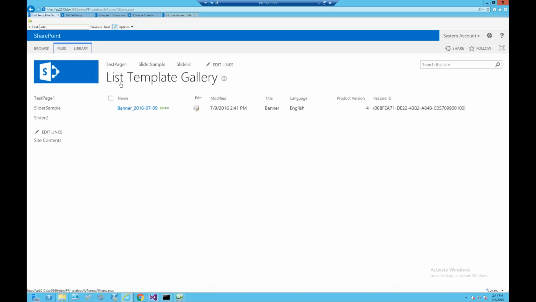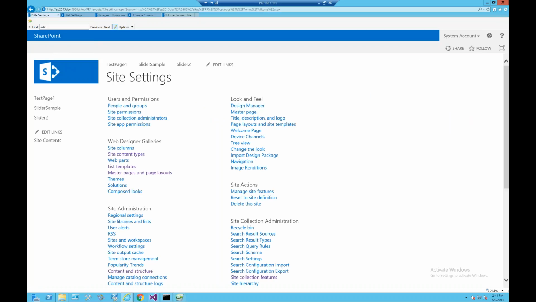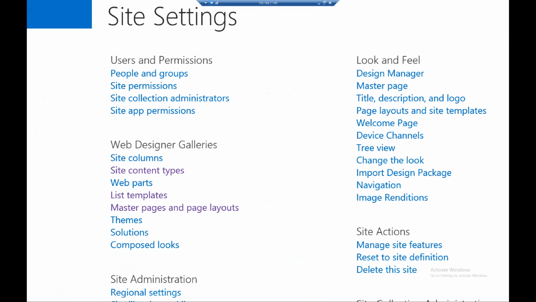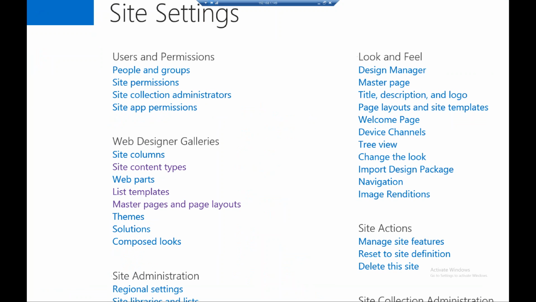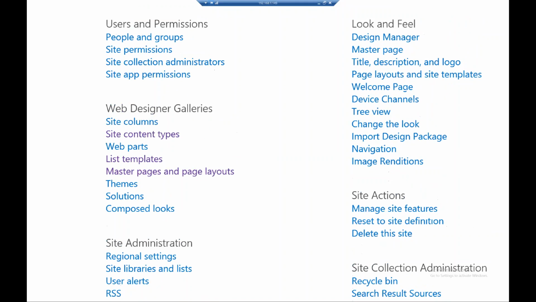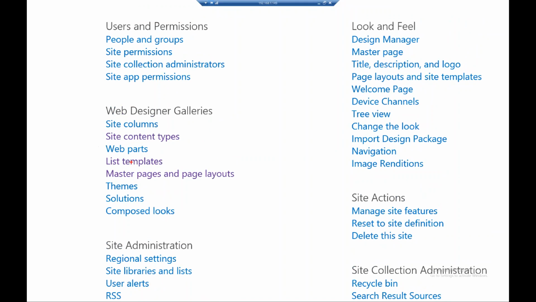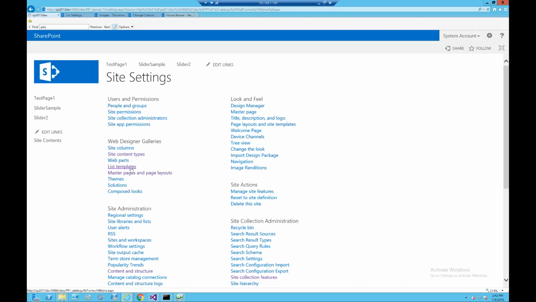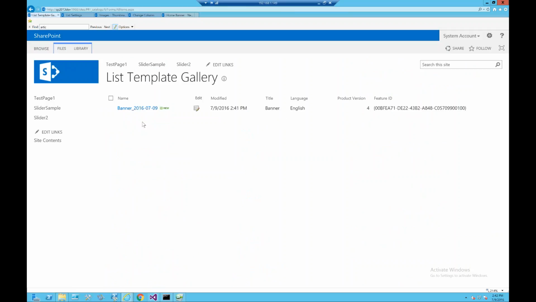So it's a list gallery which you can reach from your site settings. Where is it? Sorry, yeah, this is the list templates in the web designer galleries, and if you go here, this is what it is.